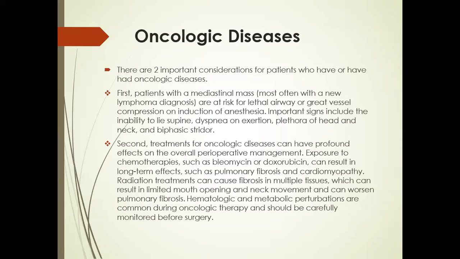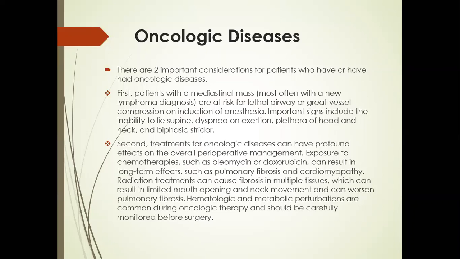For oncologic diseases, there are 2 important considerations for patients who have or have had oncologic disease. First, patients with a mediastinal mass, most often with a new lymphoma diagnosis, are at risk for lethal airway or great vessel compression on induction of anesthesia. Important signs for that include the inability to lie supine, dyspnea on exertion, a plethora of head and neck, and biphasic stridor. Hopefully the patient had been seen by his oncologist before surgery, but if not recently seen, then we need to look for those signs.